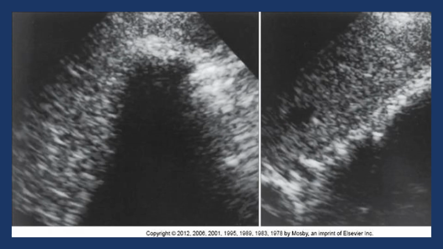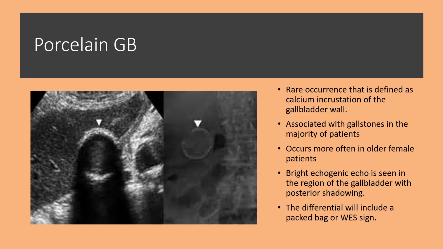Now this is an example of the WES sign. You can see that with the WES sign it can be very hard to find the gallbladder. So if you're new or inexperienced, the first time you see this, you're going to be struggling because you're going to think you can't find the gallbladder. In reality, you're looking at it. So what we have is the gallbladder wall, a bright linear echo, and then complete shadowing out behind it. Okay, here you can see that gallbladder wall, and then you can see that bright linear echo.